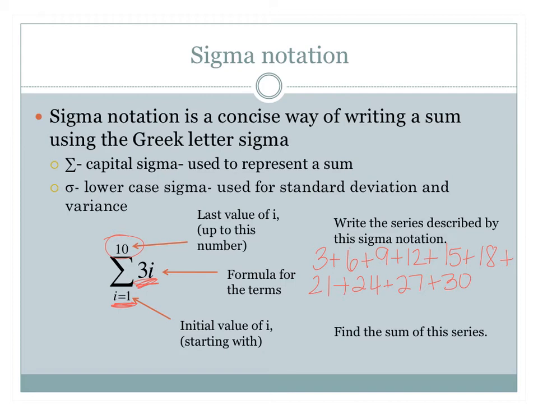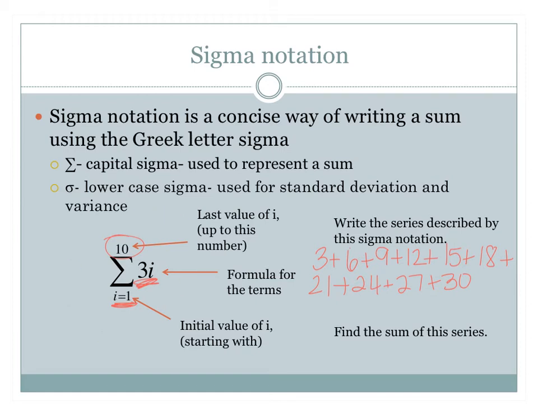And then I can add it all up to find my sum. You will have to do one problem on the quiz Thursday where you are asked to write it out by hand and find the sum. Because we want you to understand what sigma notation means. Not just how to evaluate it, but what it means. So we're going to give you this, and you have to write it out like this, and then tell us what it equals. It won't be this exact problem, no.